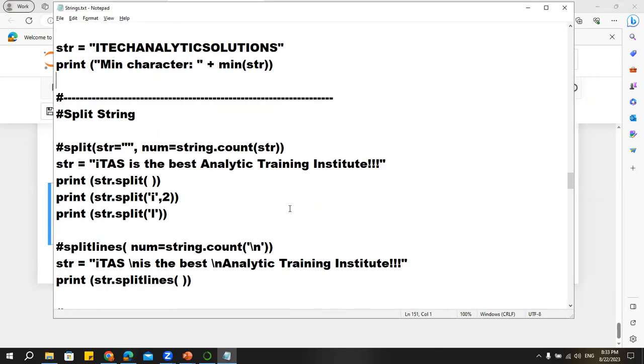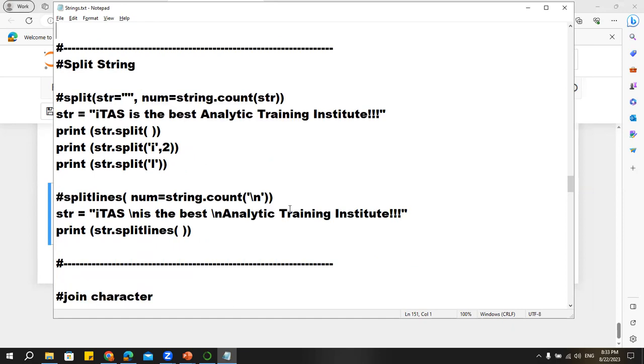All right. The next one we have is split. Split means we are able to split the characters based on the delimiter I specify. What is that? Let me tell you. In Excel, we have text to columns where we can give the string and the delimiter, and then we can separate the data. So here, we can give split and we can give the character.